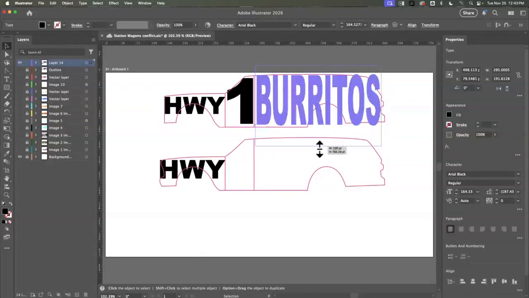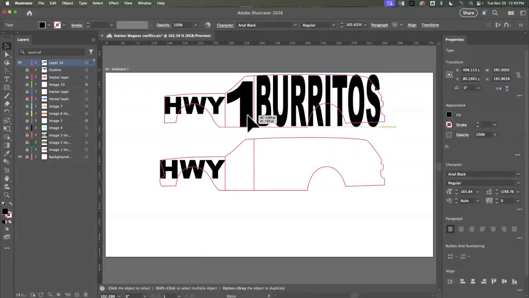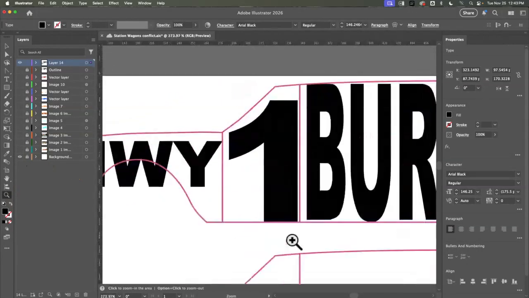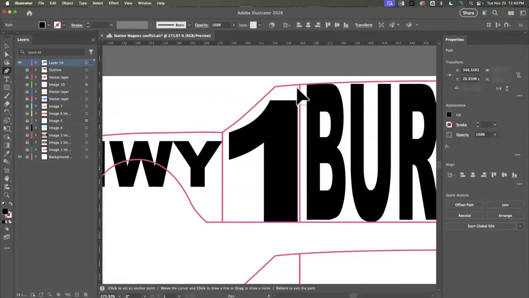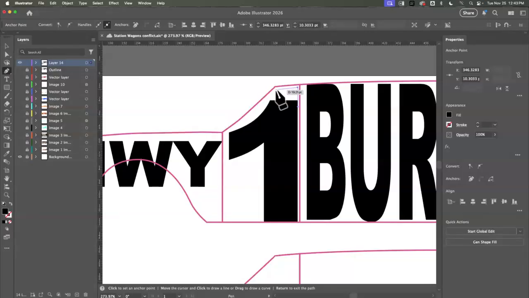So what you can do is, okay, this is good, sort of in the craptacular way. I can just easily say, okay, now I'm going to extend this up and follow the roof line. There we go. And then maybe that's not curved. Maybe this needs to be straight.